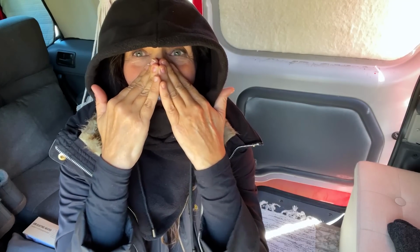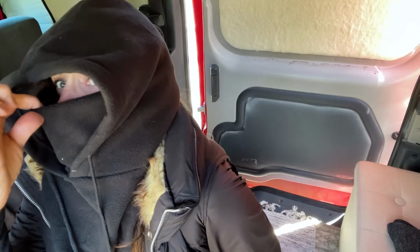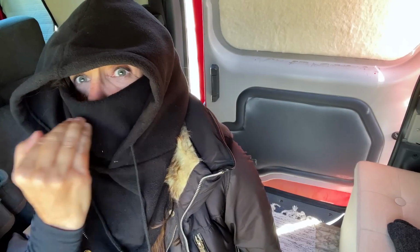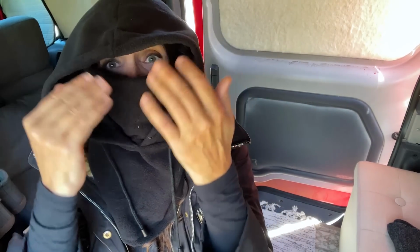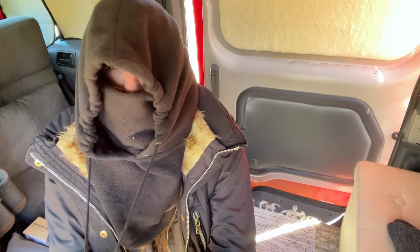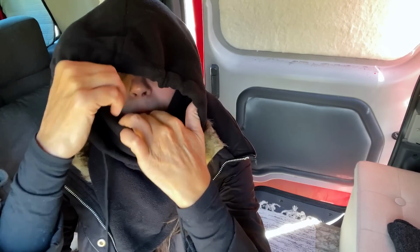So I have tried ski masks in the past, but it presses against your face, and then it just gets moist around your nose and your mouth because you're breathing. But this is made out of a felt fabric, and it's like having a blanket around your head, but you see there's room. So it keeps this whole area around your eyes and your nose open but warm, like it just keeps the warmth circulating, kind of like if you had a sleeping bag up around your face like this. And you can even do that, but I don't like to have it that closed up because I feel like I can't breathe. But this is good for outdoors, but mainly I use it for sleeping.